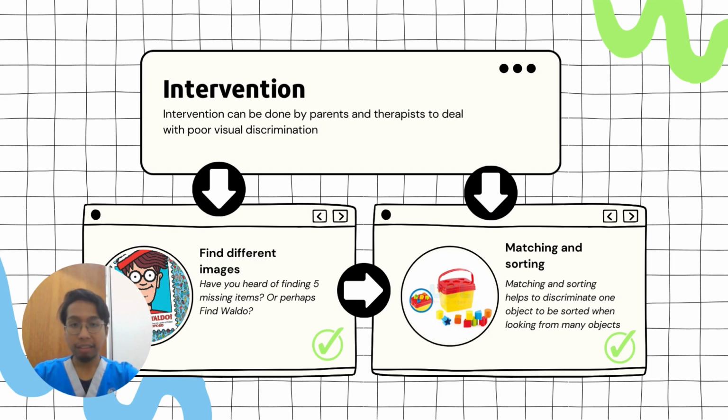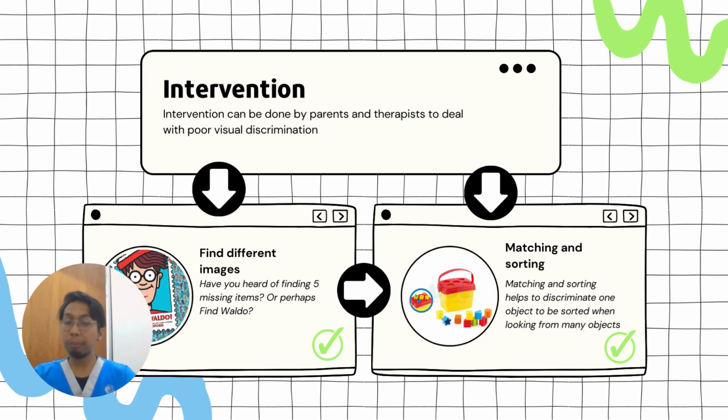So this can actually help to improve attention skill, because in order for you to have better visual discrimination, you need to have better visual attention. So by doing this, it helps to improve their attention and also eventually their visual discrimination skills. And this is one of the things that you can try with your kids at home at any time, at any moment, because it's free, it's available everywhere.